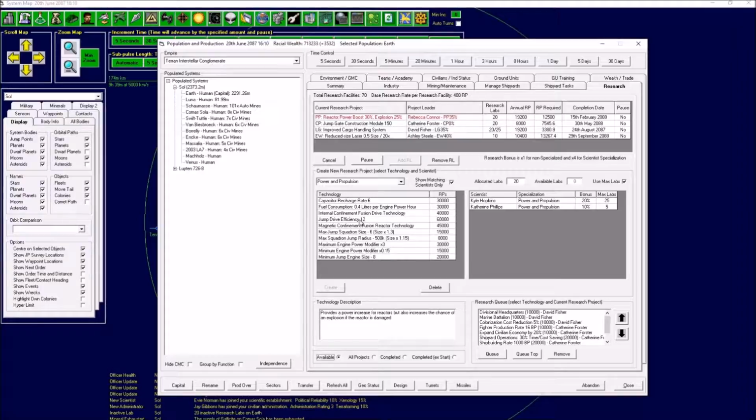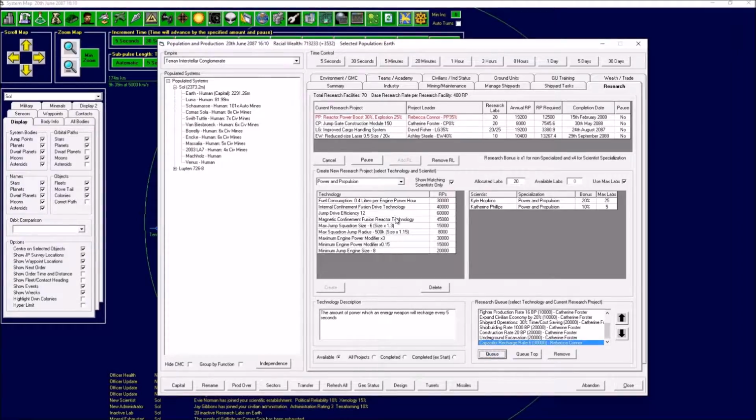Including, I'm thinking, more capacitor recharge rate, less fuel consumption, and maybe once that's done we go to internal confinement? Or do we wait for that some more? Let's decrease jump engine size again.